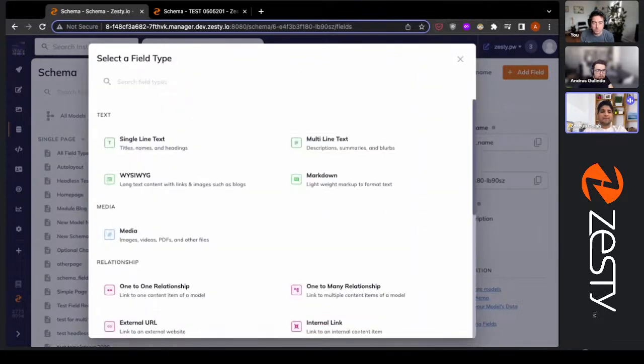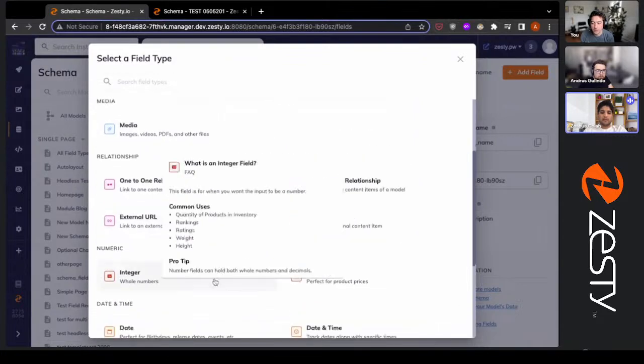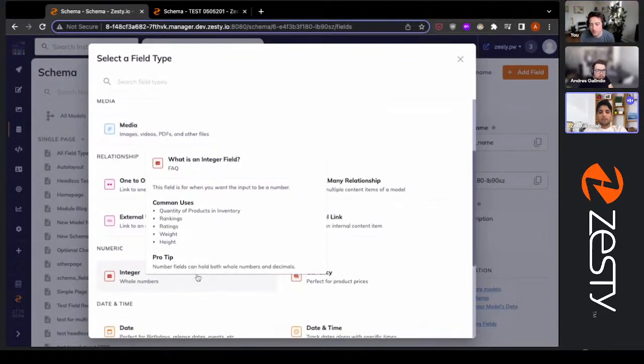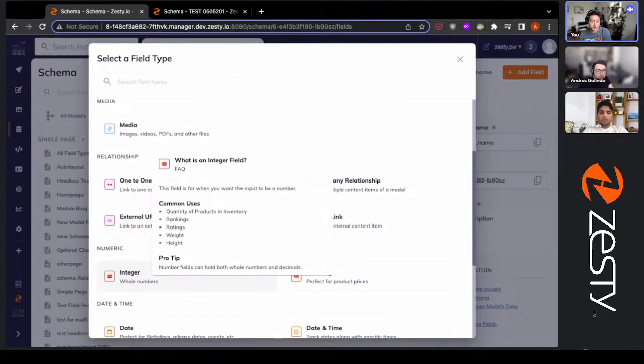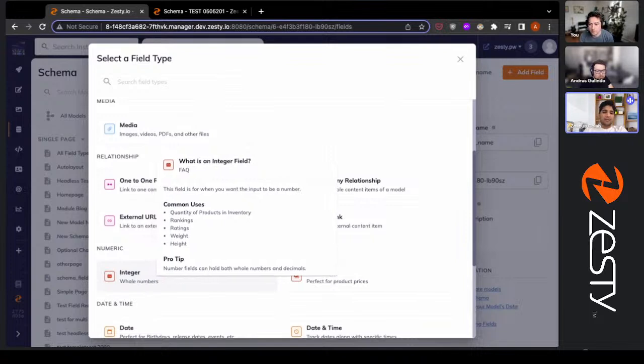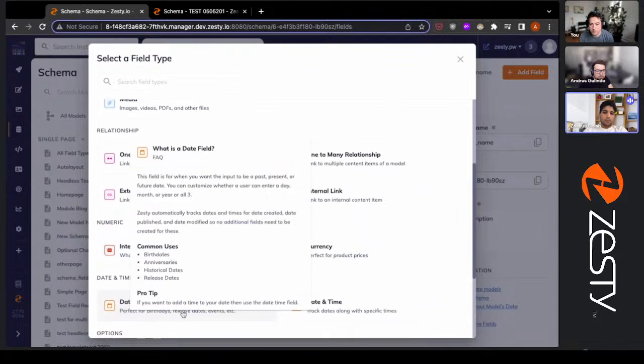And another thing which you've added is that if you hover over these fields, Andres, can you go slower, learn more about them? You're moving pretty quick. All right, so yeah, go ahead. So if you hover over it, you can immediately get to know that, okay, this is an integer field. You get to know what it's usually used for. You can also then go ahead and learn, let's say you're hovering over maybe date, for example. You'll immediately learn what the date field is for and what you'd use date and time for as well.